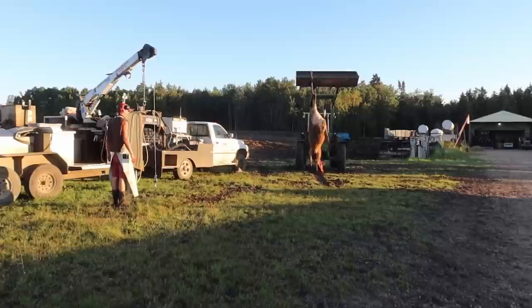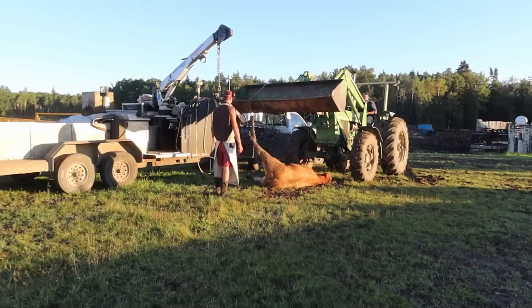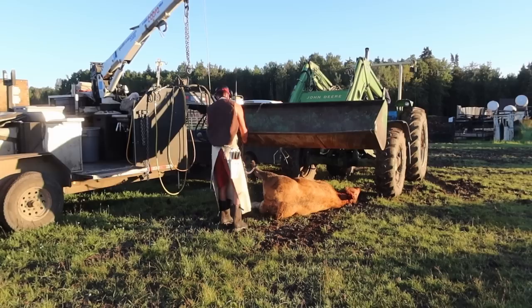Mark will drop it off with Blake there, and then we'll go hang out with Blake, and he's going to give us a step-by-step of each part of the process, the multiple processes in skinning a beef. Like he said, quality starts at the beginning, so he's going to be taking care of hygiene as he goes. He's going to give you some tips on how to leg, how to gut, all those things. So we'll hop in with Blake for each step.